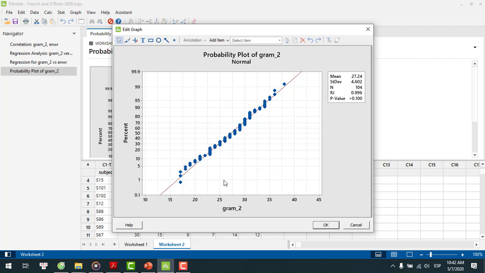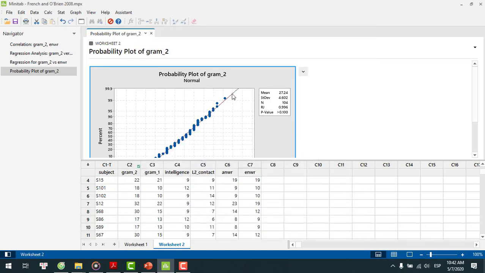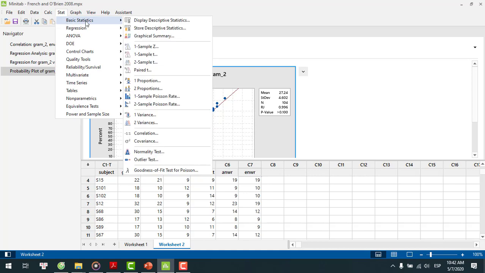We do that, and then notice that we get a straight line, and we get all the points pretty much sticking to that line. However, remember that our eye is not good enough. We need to look at here, okay? So here we have the Ryan-Joiner value, which is the Shapiro-Wilk test. And in this case, notice that it says that we got a p-value higher than 0.1. Now, remember, for normality, we need to get higher than 0.05. In this case, we have higher than 0.05. So notice that here we conclude that the errors in grammar 2 are actually normally distributed, okay, which is what we want.